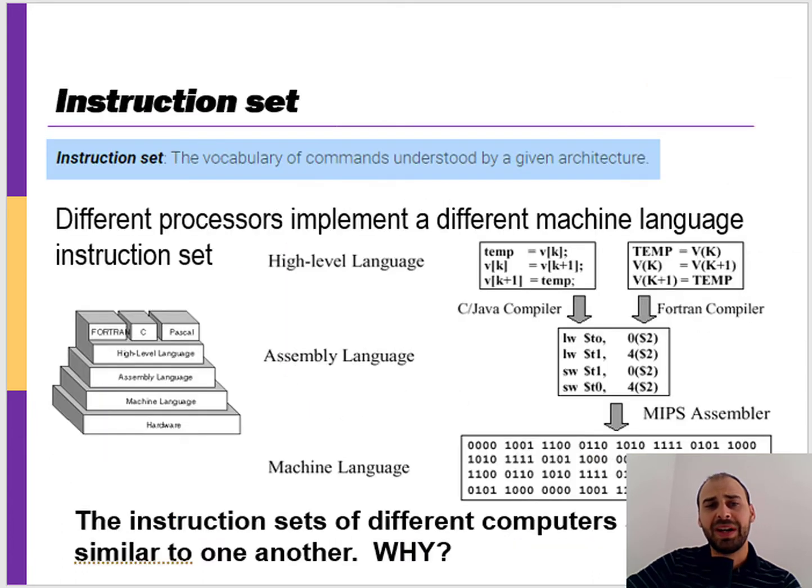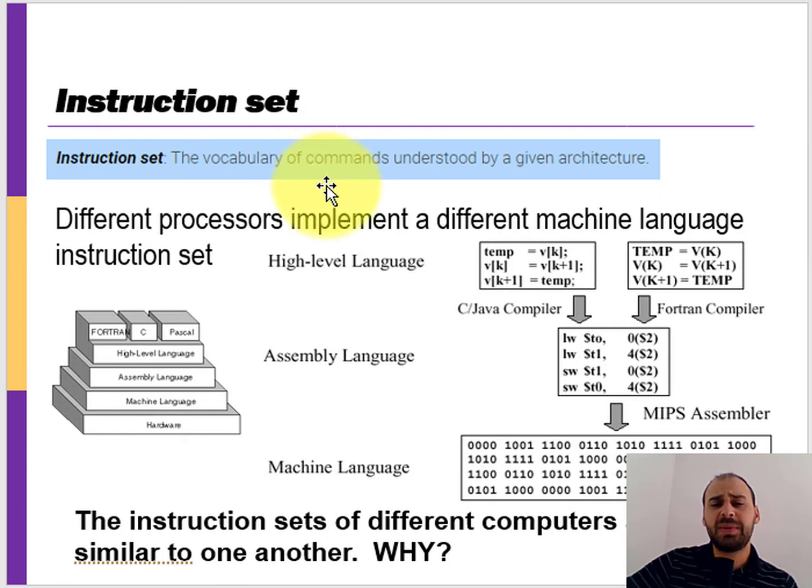Now, effectively, what's going on here? I mentioned that the processor is designed to run on a given instruction set. These are the commands or the instructions that the processor knows what to do with. Effectively, it is the interface between some portion of code and the processor so that the processor can actually do something with it. An example of an instruction could be to add two numbers and store the result somewhere. So the processor is designed to support a certain number of instructions that do different things.